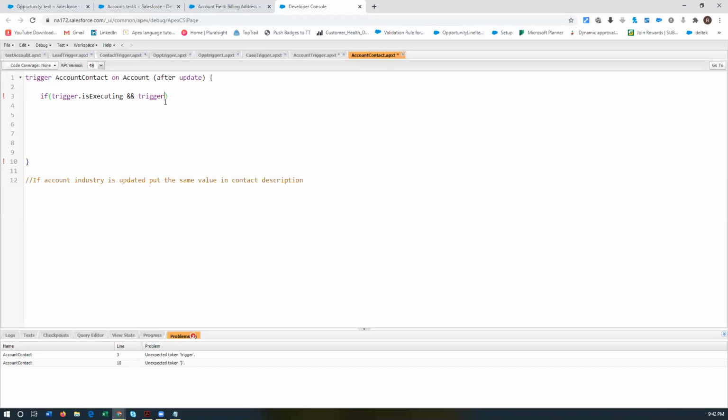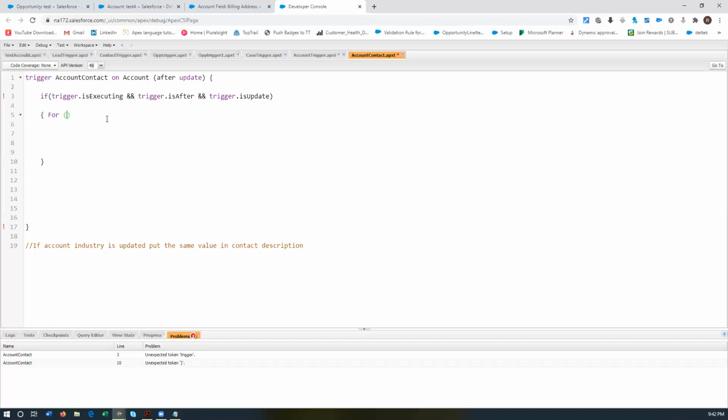Trigger.isAfter and trigger.isUpdate. Open parentheses, for account acc equals trigger.new.